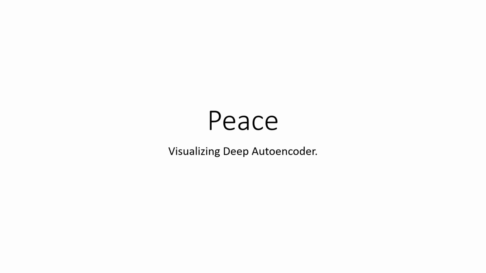So our team is Peace, and the project that we're building is to allow users to visualize the performance of a deep autoencoder. So what is a deep autoencoder? Before I jump into explaining what an autoencoder is, I think I should start with explaining latent space. A latent space is a magic space that you know exists, but you do not get the opportunity to directly observe it. You just know it exists somewhere in the world, but you cannot see it.